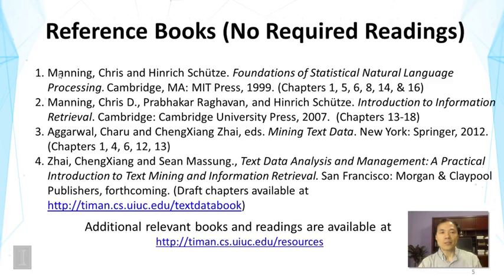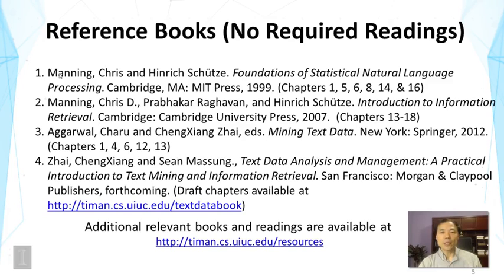So here I listed 4 books. The first is a textbook about statistical natural language processing. Some of the chapters listed here are especially relevant to this course. The second one is a textbook about information retrieval, but it has broadly covered a number of techniques that are really in the category of text mining techniques. So it's also useful because of that.